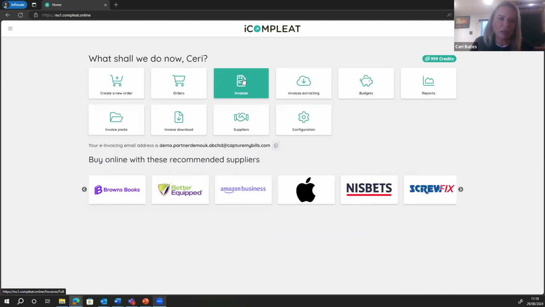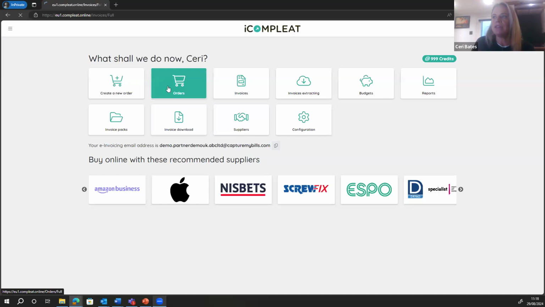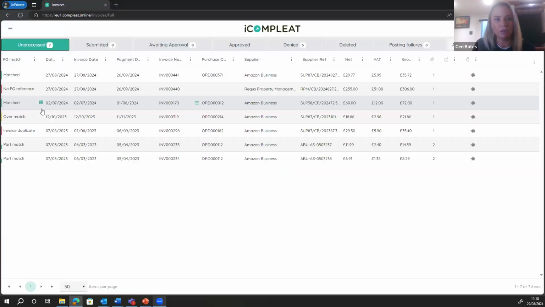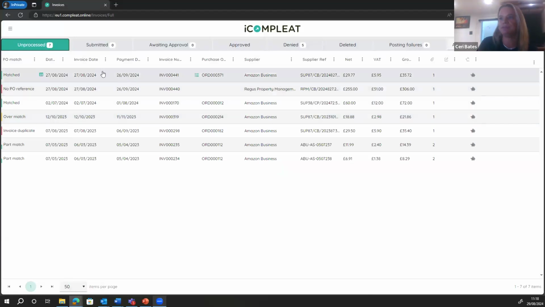The next logical step for us to look at is the invoices tray. The invoices tray is where the finance team are going to spend the majority of their time, where they will be interacting with invoices, reviewing, checking coding before they're sent for the final approval and posting into the finance system. You can see here also that this is where we get to review the purchase order matching status.